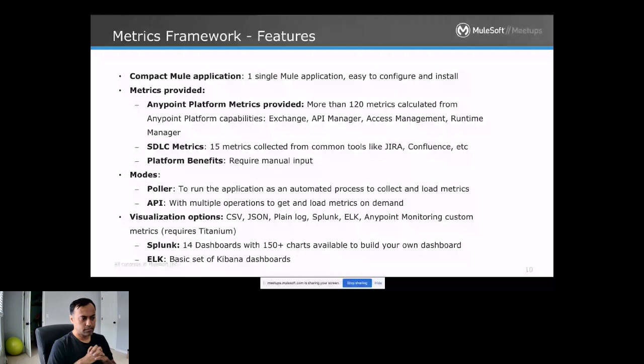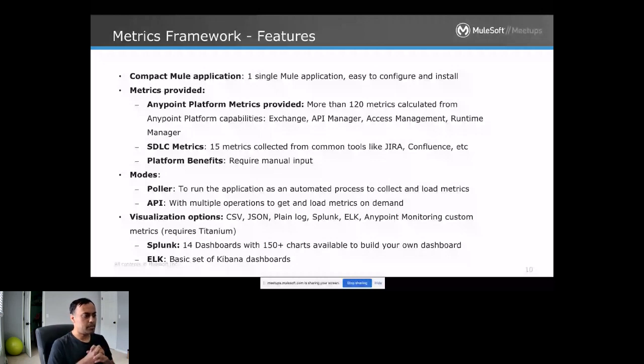We are thinking of building Tableau dashboards, but it's pretty much a work in progress, so I don't want to commit to anything. But let's see. As of now, we have Splunk and ELK dashboards built into the project.